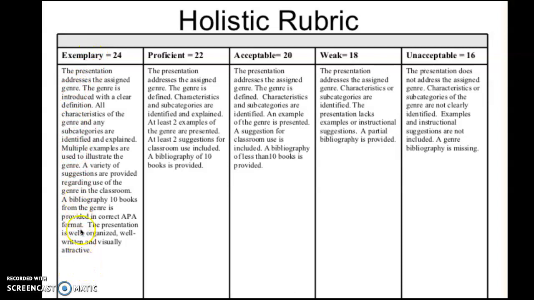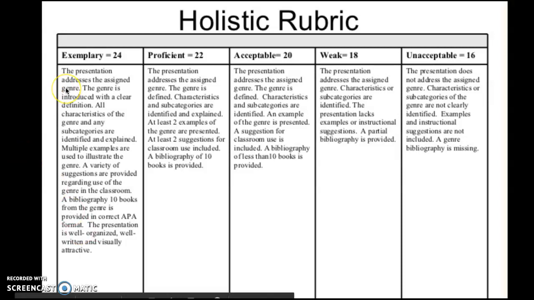So if you were to read this entire thing, it addresses genre, definition, characteristics, examples used, bibliography, APA, well organized. Everything is in one. For some things, I guess that would be okay. There are some assignments, maybe you do want to look at them more holistically. But for me, this doesn't give you a good enough sense of where you need to go.